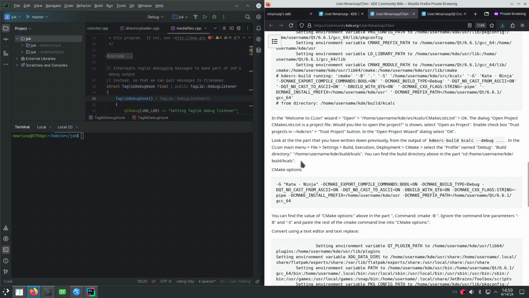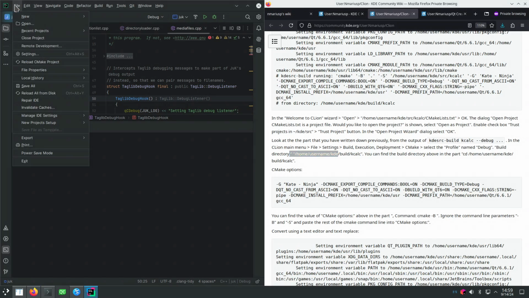Okay, then we want the build directory, but for that we want to configure the project. Unfortunately, this project has been configured before, and CLion remembers the settings from the previous time that I have opened the juk project in CLion. How do we do that?